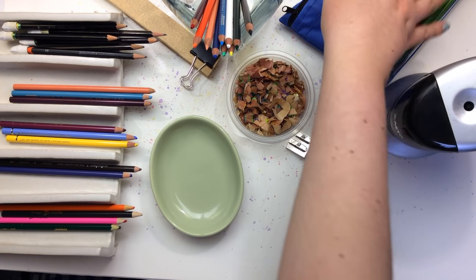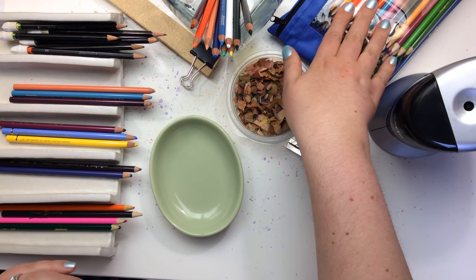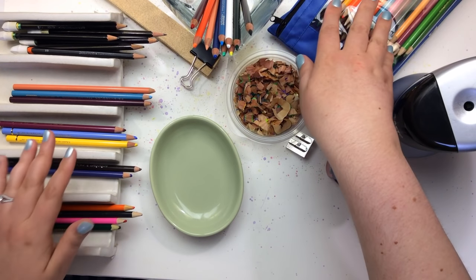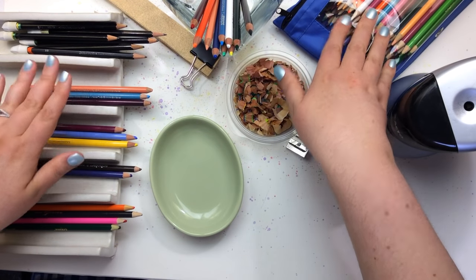I have a set of colored pencils that I share with my nieces and nephews when they come over, so I don't have to worry so much about them being dropped — and they do get dropped quite often. Every time they do, I'm so relieved that I didn't hand over my really nice pencils.